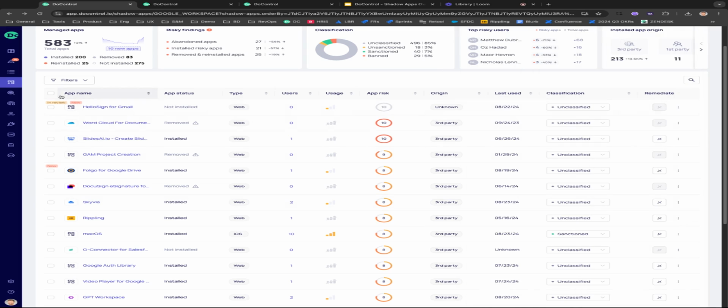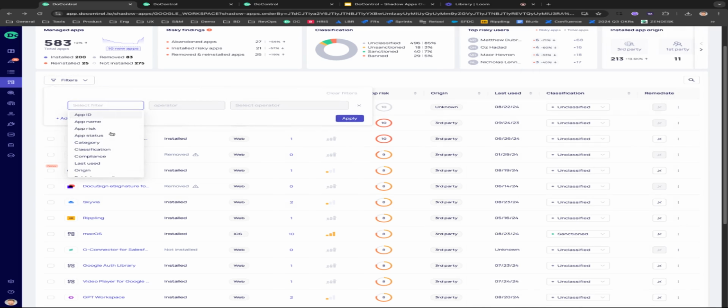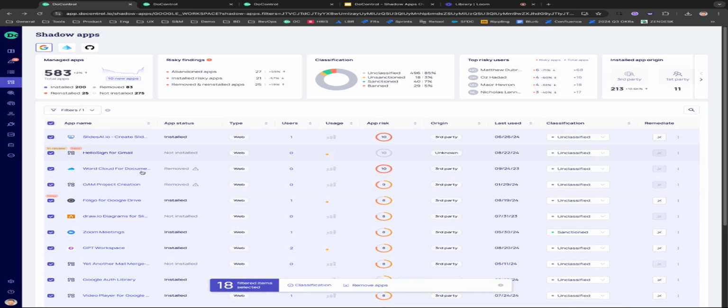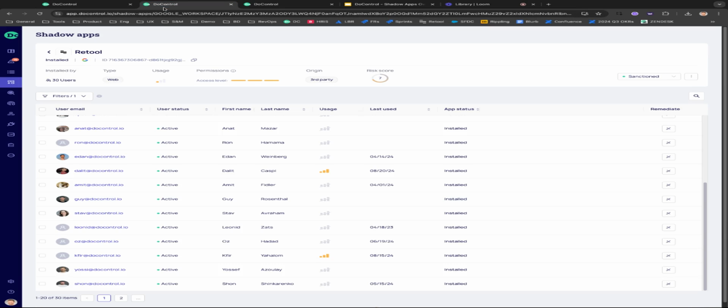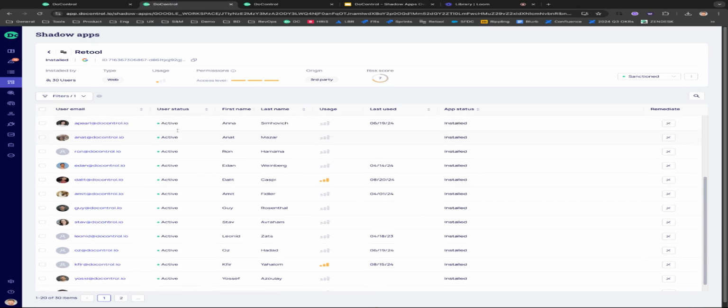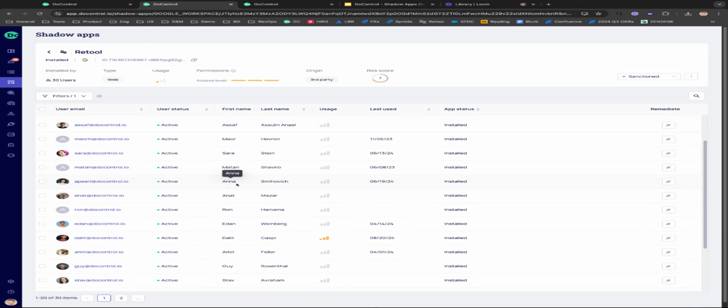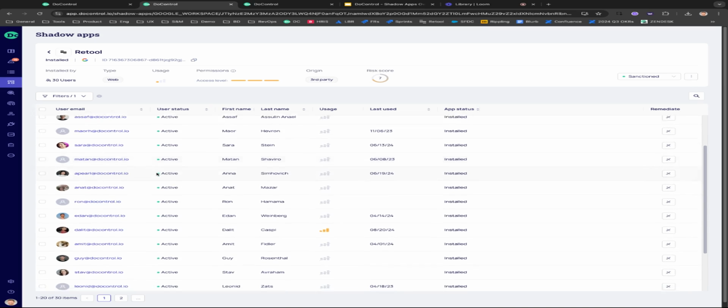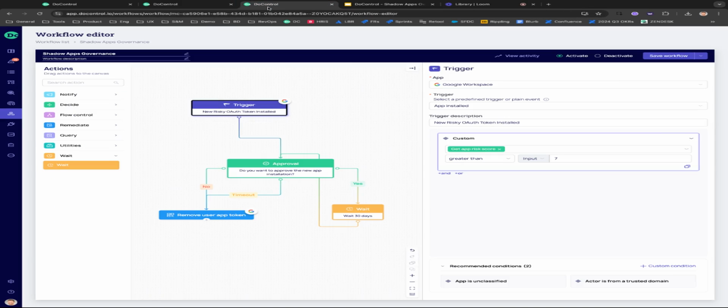And from here, you can filter all those apps. Let's say you want to filter all the apps with a risk higher than 7. And from there, you can select which of them you want to remediate. And that's it. Remove and clean up. The second thing is for each app, for example, this one is Retool, you can clearly see the users who are using those apps and how extensively they use them. So this user, for example, is an extensive user of Retool, but those are not, right? So unnecessary tokens, definitely.